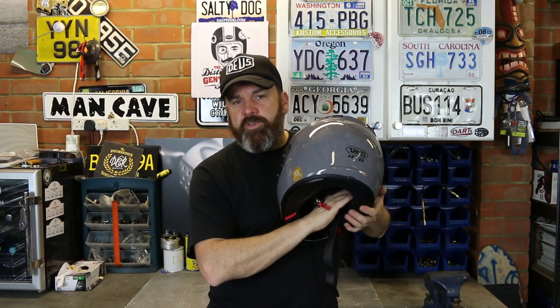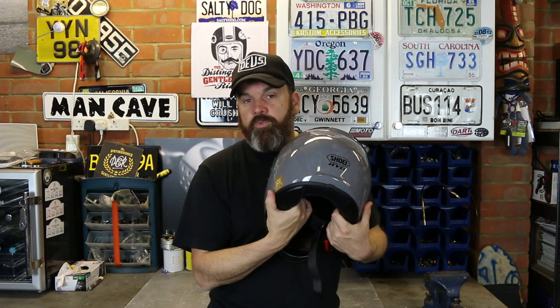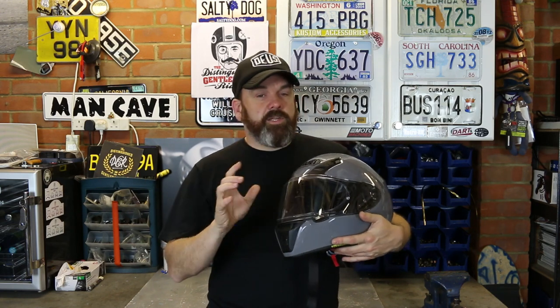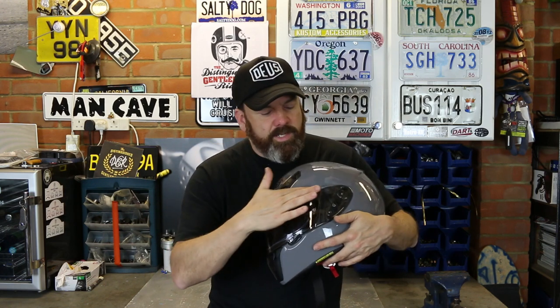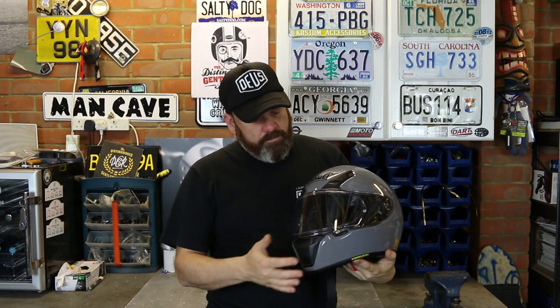I also found this to be a very quiet helmet. I rode it for a period of time with and without earplugs. It does have a recess in the side for speakers, and you can buy an extra pad from Shoei to block that off if you don't want to wear earplugs, which will make it a little bit quieter. The only thing I noticed was a very slight whistle — not enough to be annoying — between 40 and 50 miles an hour. Below 40 it was fine, and over 50 it disappeared completely. I think it might have something to do with the top edge of the visor, because if I put my hand over that, it stopped.